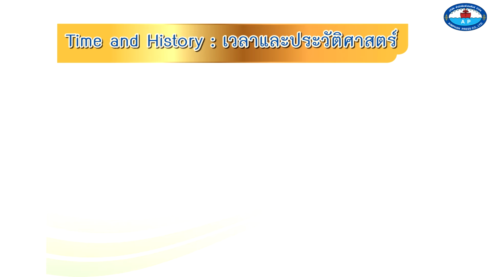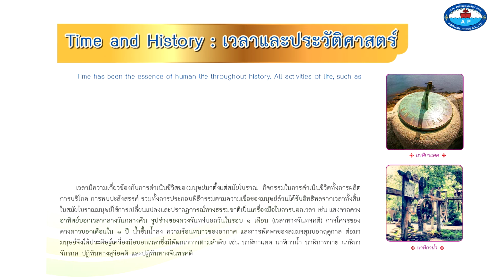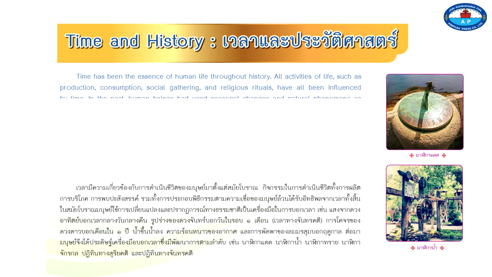Time and history. Time has been the essence of human life throughout history. All activities of life, such as production, consumption, social gathering, and religious rituals, have all been influenced by time. In the past, human beings had used seasonal changes and natural phenomena as important tools in telling time.